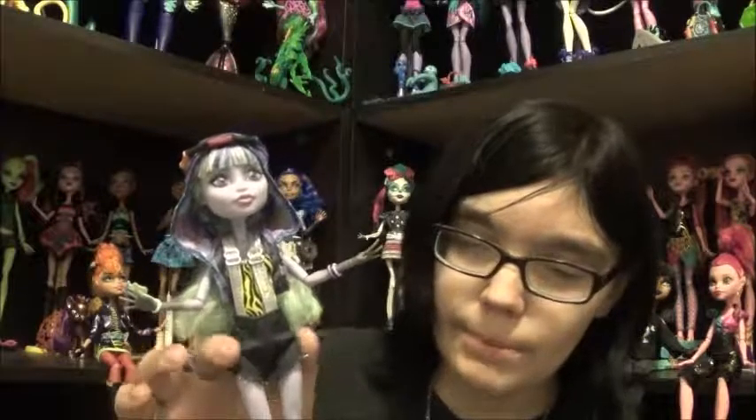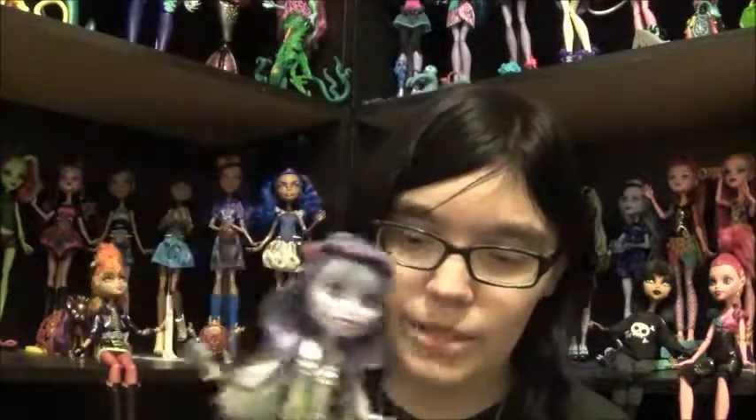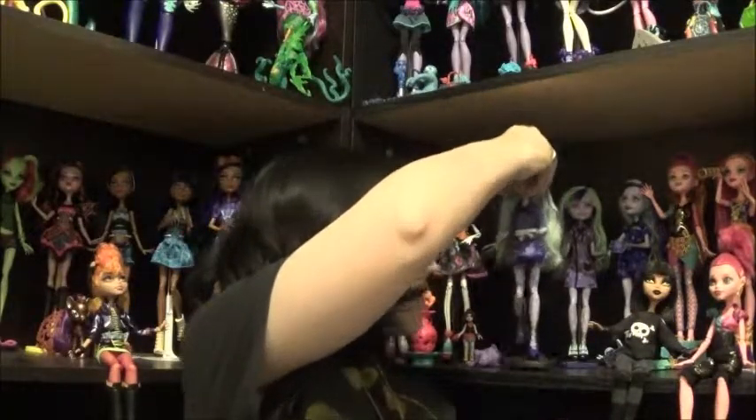I do need to get doll stands — that's one major thing I need to do. We recently figured out that the Hobby Lobby stands, the two-dollar ones, are actually pretty good. The Kaiser stands, especially with the smaller dolls, are a pain because they don't go down far enough to hug dolls like Twilight or Haoleen. But the Hobby Lobby ones you can set to hug the hips, so they stand pretty sturdy. It's kind of ugly because you've got this giant white thing, but it works.